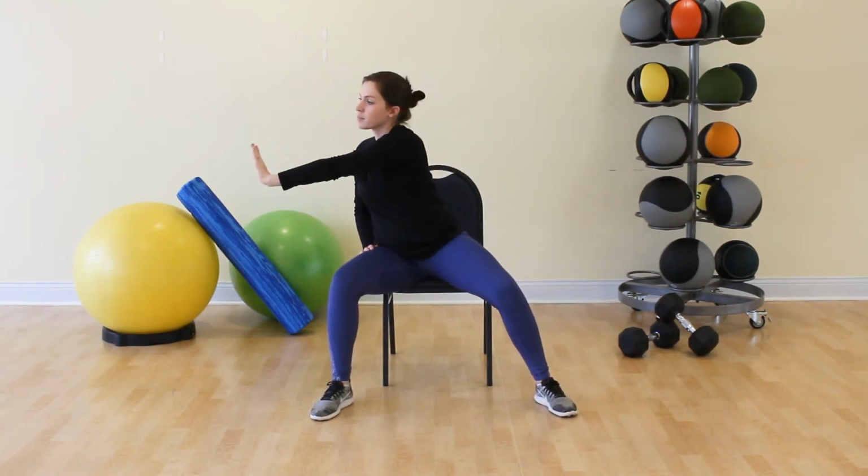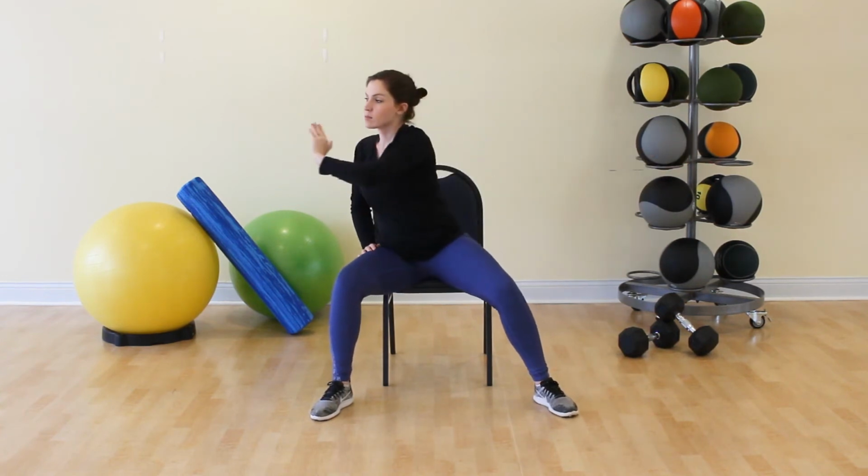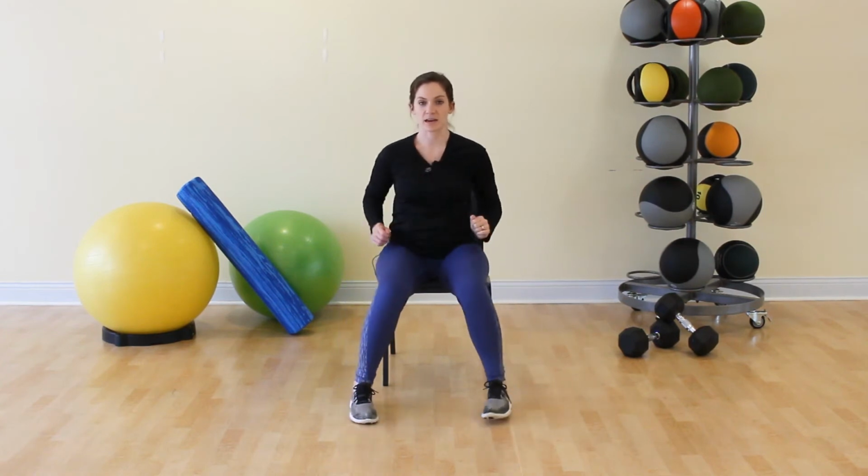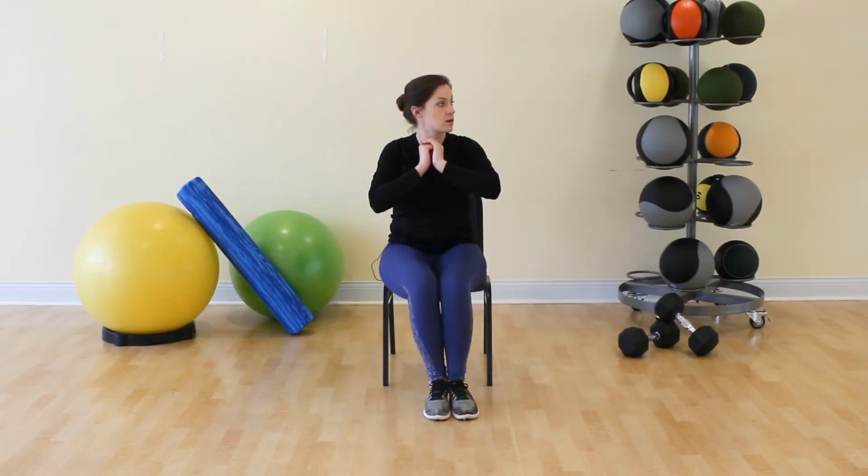Three, two, last one. Good, rock the feet back in. Good, now we're gonna jumping jack out and in, out and in. Engage through the core, don't lean back in your chairs.